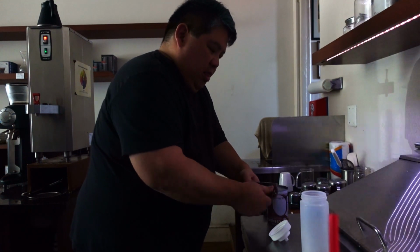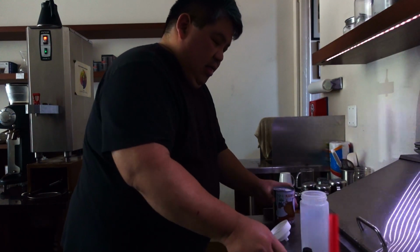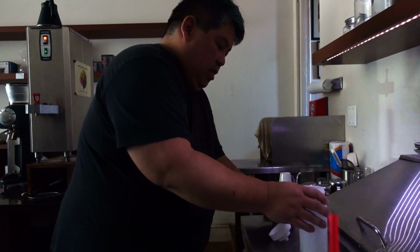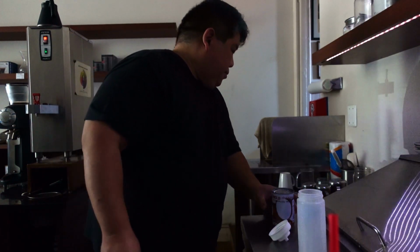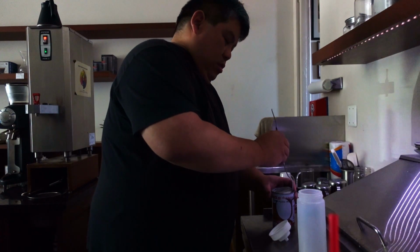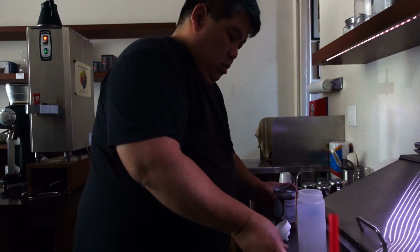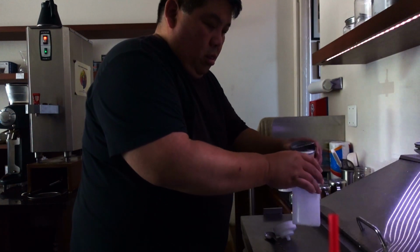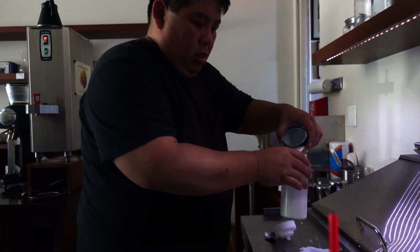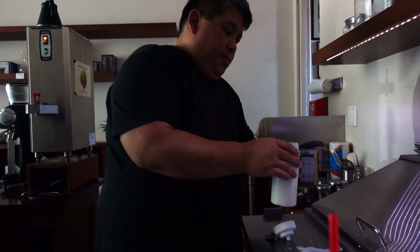We've actually started carrying this back in the early 2000s, and since before we started Spro, and it's just an ingredient. So it's not really the coconut milk that everybody has come to find for their milk replacement. So we keep it with that. We keep it just as an added addition to the drink.